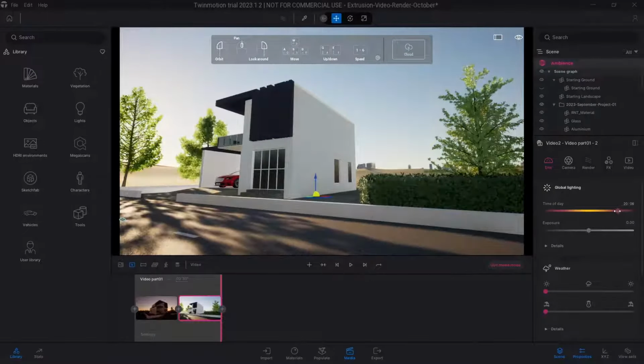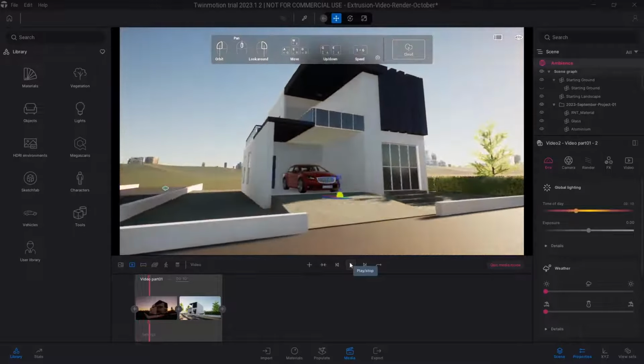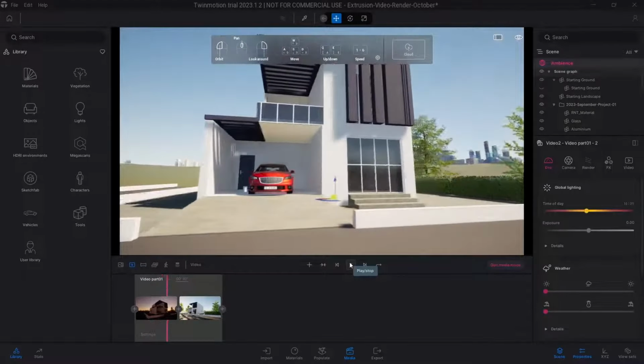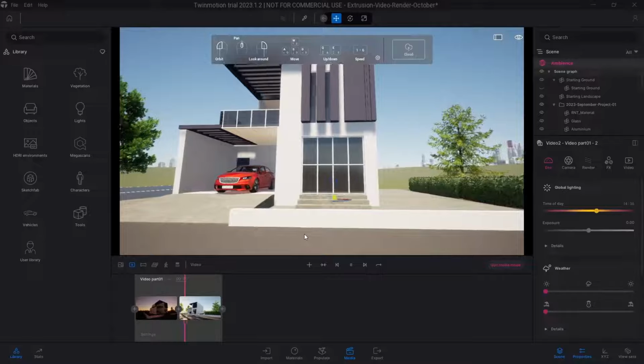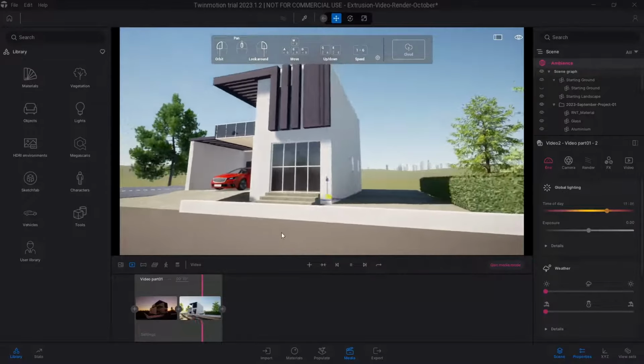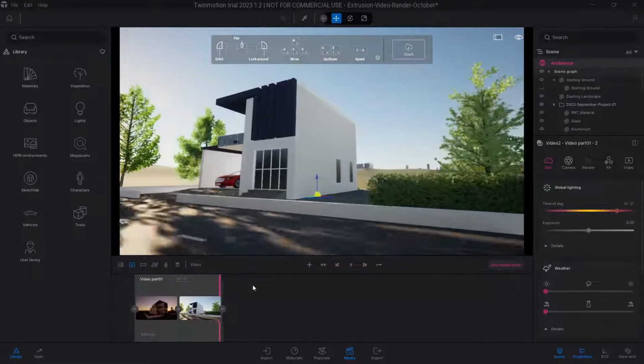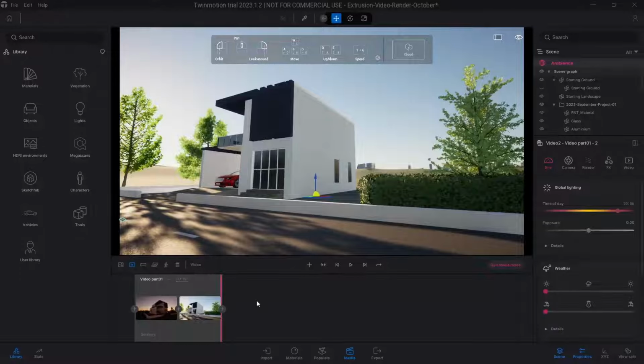Okay, that's 8 p.m. I think this looks good as well, so we're going to leave it at 8 p.m. Once you're done adding the time, you can click play as well. You can see a quick time-lapse video, and then you can go ahead and export this. It kind of looks nice as well, especially if you have a better building than the one I have here. So that's basically how you can create videos on Twinmotion.